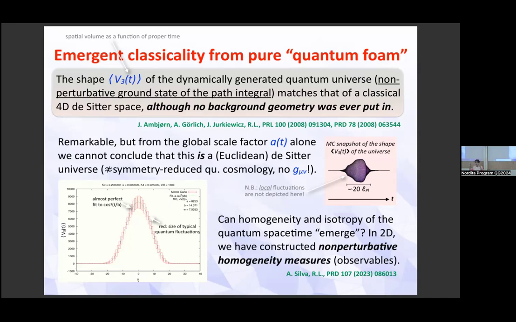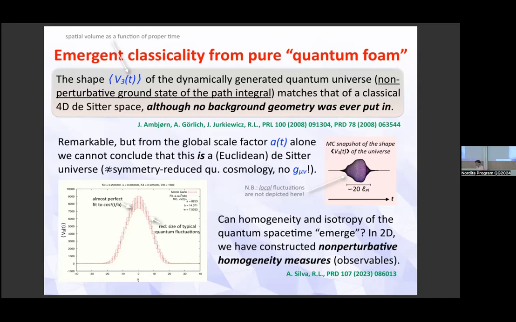What I have is still a completely crazy quantum fluctuating thing. But if I pick out this particular observable, which, if I were doing cosmology, would be the thing I would be looking for, right? Just the global scale factor. And it has a dynamically generated shape in 3+1 dimensions. And that's what it is.